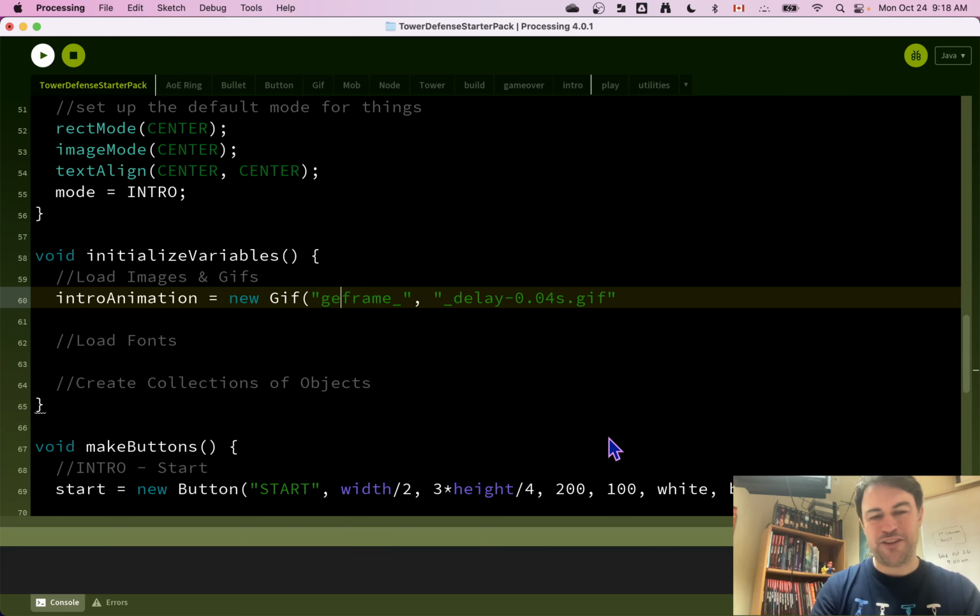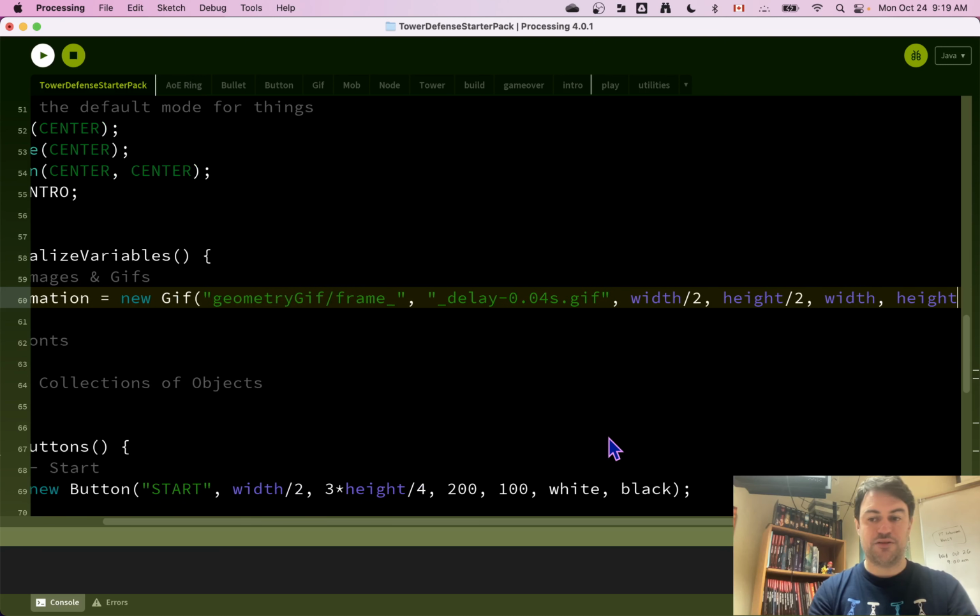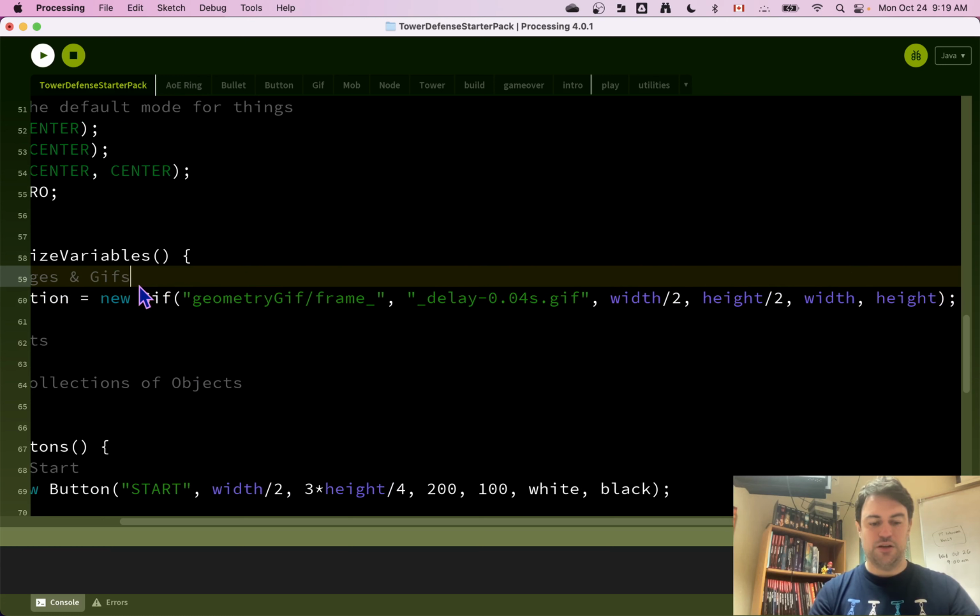Geometry GIF/frame, that's going to be the first part. Second part, I'll build it at width divided by 2, height divided by 2, because I have image mode center on. And then I'll say it's the width and height of the screen. So that's me loading a GIF.